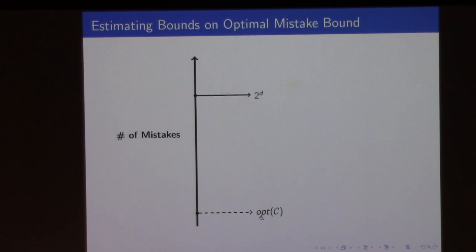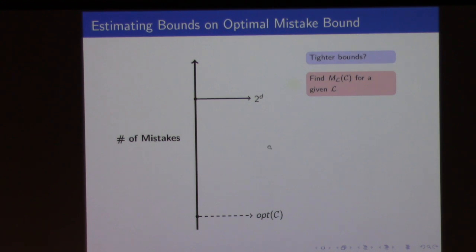But what we can do is find some easy bounds on that. So for example, of course, 2 power d is an obvious bound, because if your data is defined using d attributes or d features, then this is the number of data points you'll have. So you can't make more mistakes than the number of data points you have. So 2 power d is a bound, but it's a pretty loose bound. We want to go tighter. We want to find numbers over here.